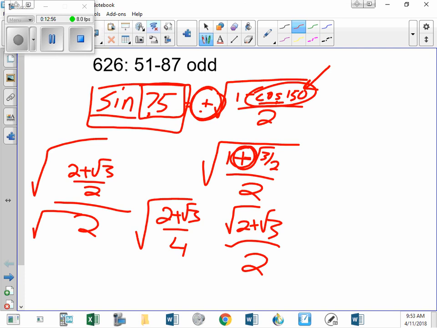So if you're doing cosine and the angle you're looking for is in quadrant 2, then the answer is going to be negative. But on the inside, if you have an angle that's in quadrant 2, then that angle came from an angle that was in quadrant 4. So just remember that this sign is chosen by this, and then this sign is a combination of the formula sign and this sign.